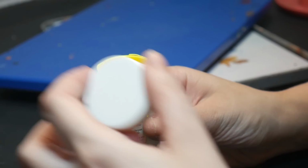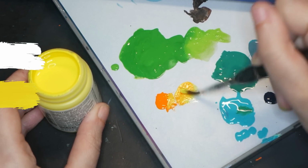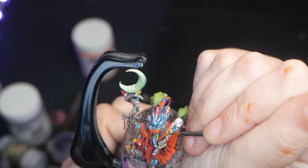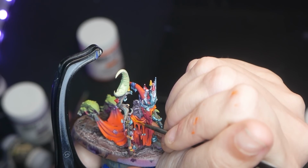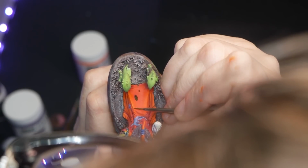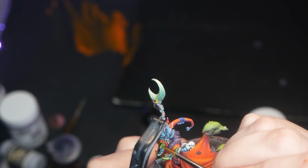Alright, and lastly is final highlights. To achieve that final pop that I'm looking for, I'm mixing in white and the neon yellow to my orange and green respectively. First, we need to push our highlights further than we might otherwise to compete with our extremely saturated colors. Adding just white would desaturate the color, and thus the vibrancy. Adding in yellow allows us to lighten the colors while still keeping the vibrancy we are looking for.